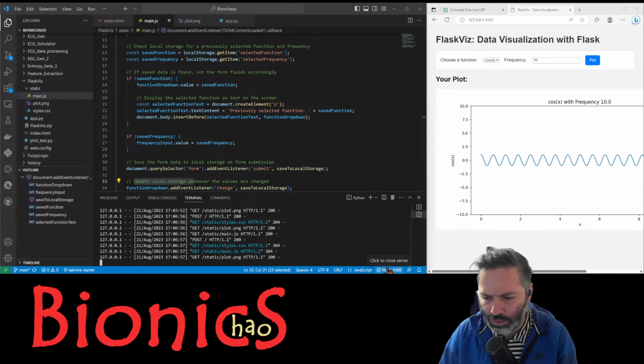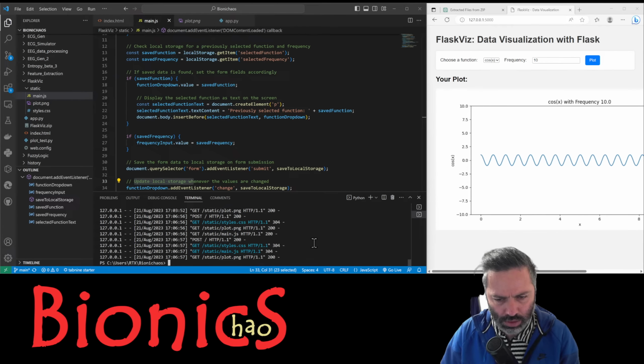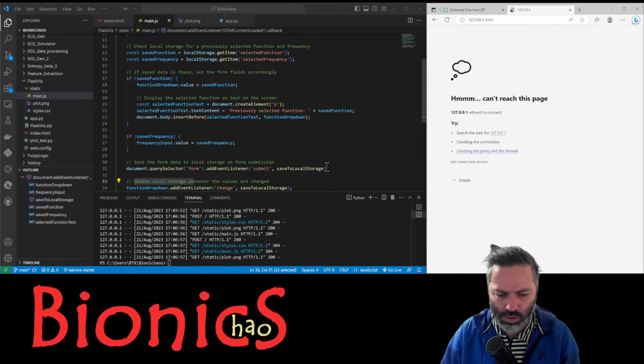I think let's close this server. Is it the Flask application? Yes, now it doesn't seem to buffer as much.